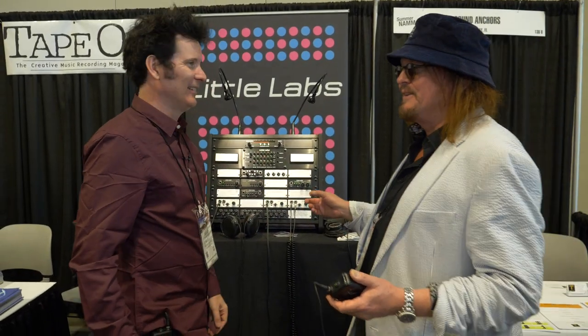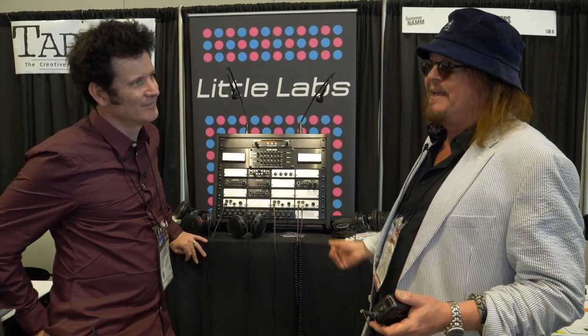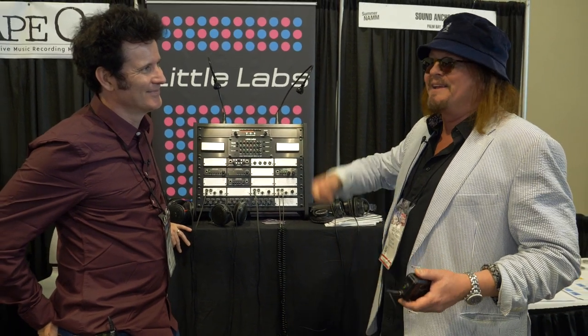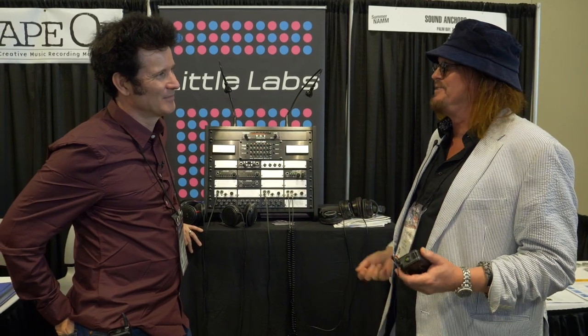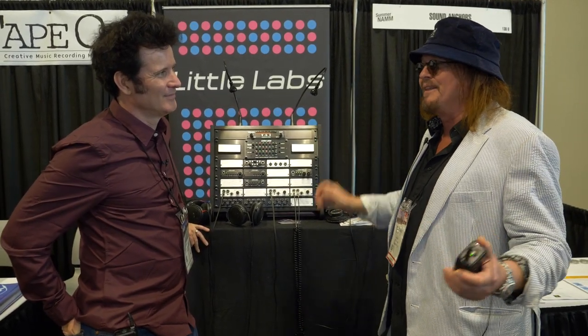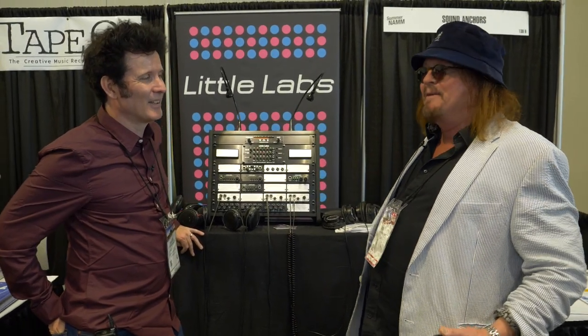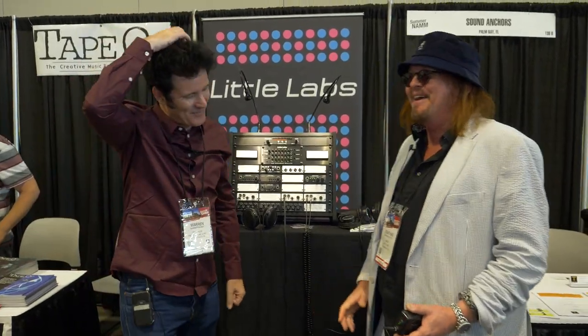Well, the VOG, I have a good story about Stone Temple Pilots. A friend of mine, Eddie Mapp, he got a bunch of VOGs and he was doing front of house for them. One of the crew was doing the sound check and hitting the drums and stuff, and he had the VOGs all dialed in. But then when the drummer came in for the show and went boom, boom, boom, boom, the whole PA was like boom.